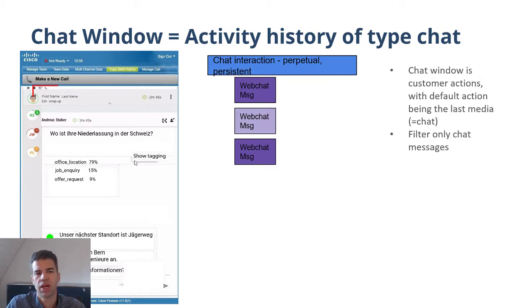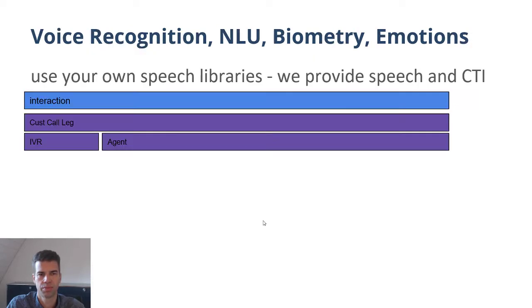The enrichment by the NLU engines is shown inside of the messages, so it's like meta information here. So for example, I see the intent that the bot recognized for that particular sentence here, and here I see the actions that the bot suggests. So things that I recognized are shown here, things that I suggest are shown down here, and this then allows the agent to take activities, in the example of chat, for example.